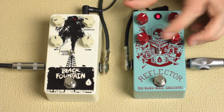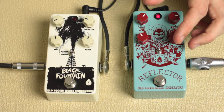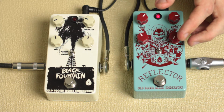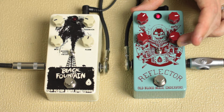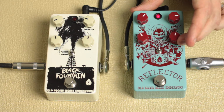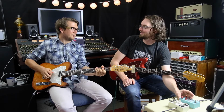So you can have your dry signal, but then the pitch vibrato is dropped to wherever you want it to be, and it vibrates there, if that makes sense. So let's play some. Can play one note.